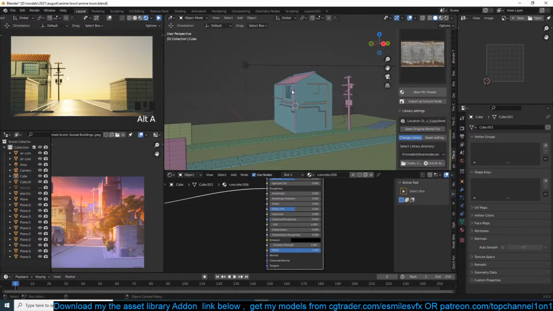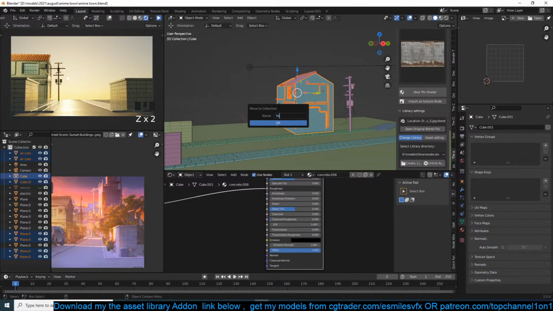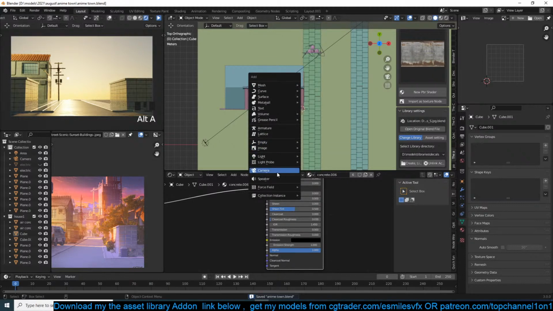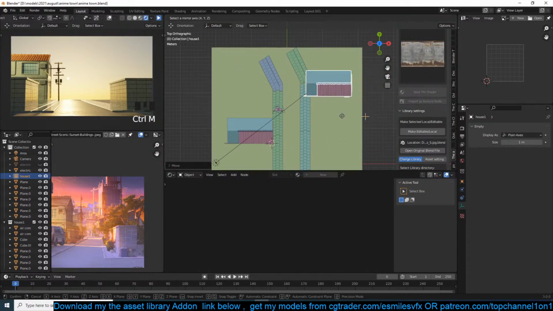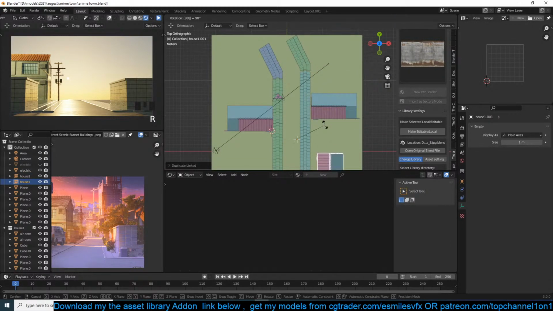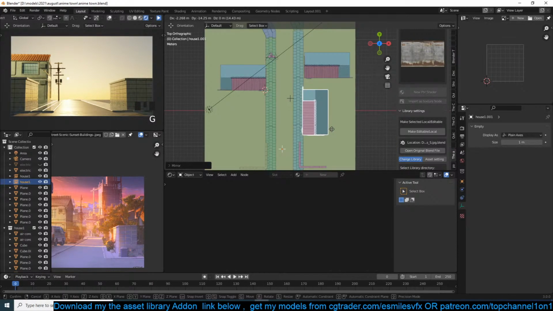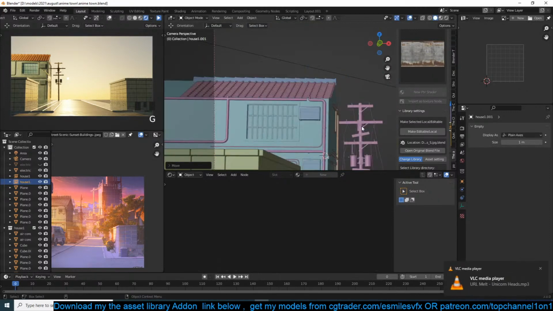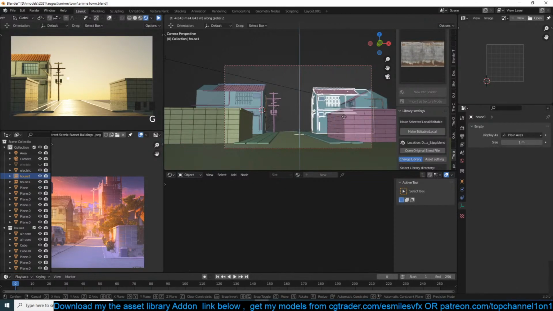And with this, we can grab the entire house or building, move it to a collection. I'll call this house 1, and just instance this collection. So I'll do instance collection instance. Just bring this here. I can mirror it on the X, and maybe even rotate this. But we want the built-up part to be more visible, so maybe even scale it down a bit. So we're trying to populate our city now.